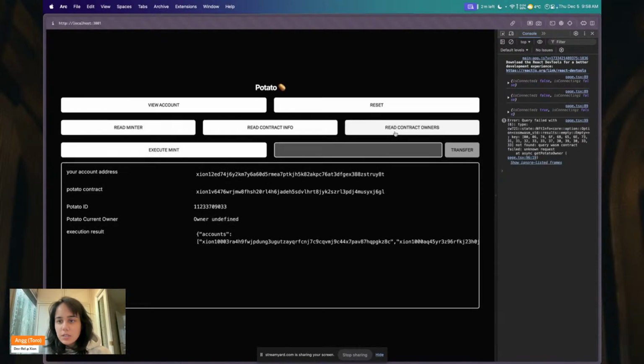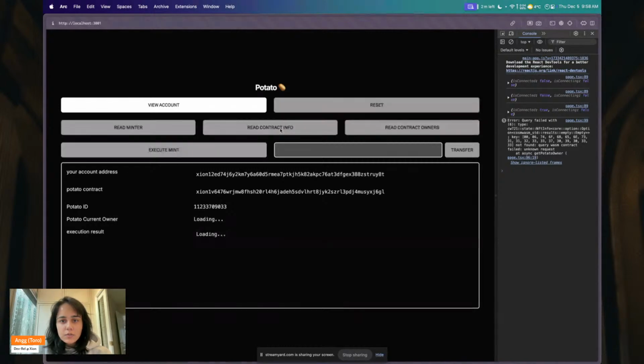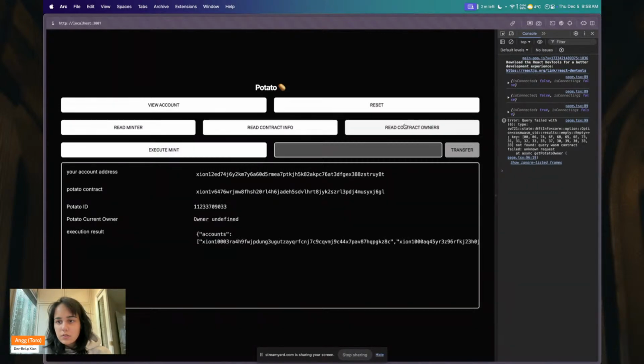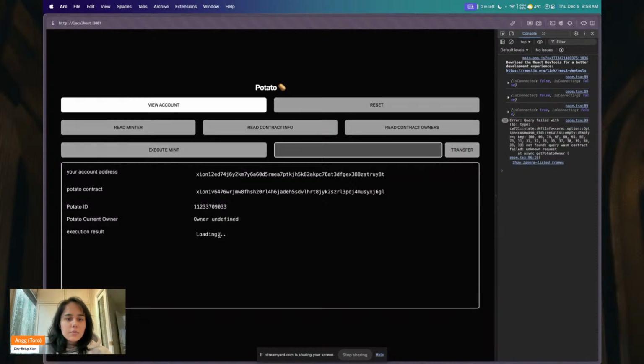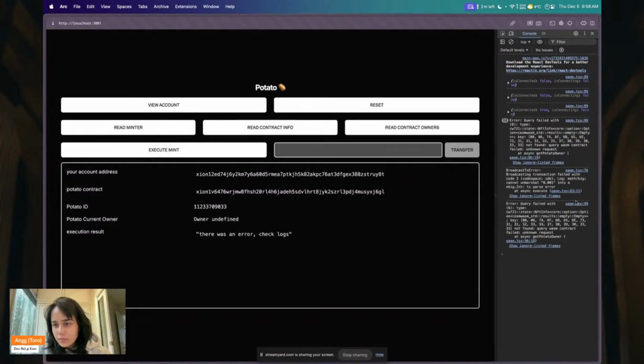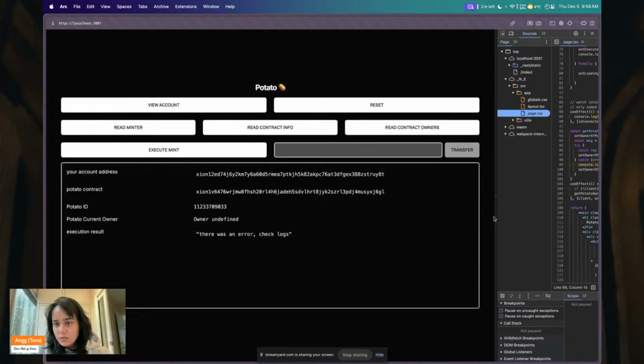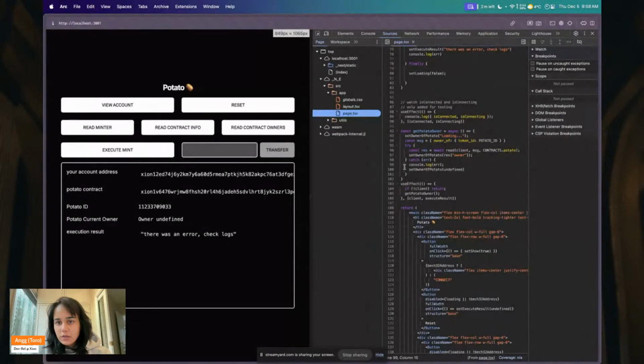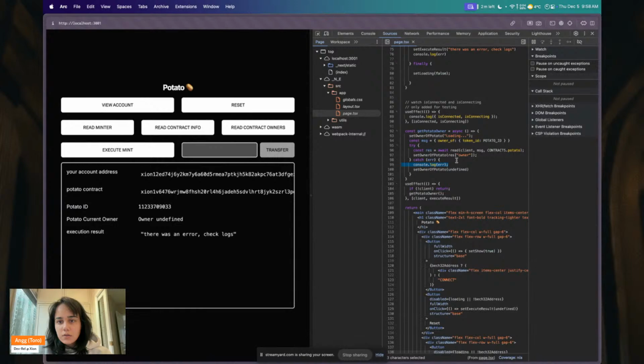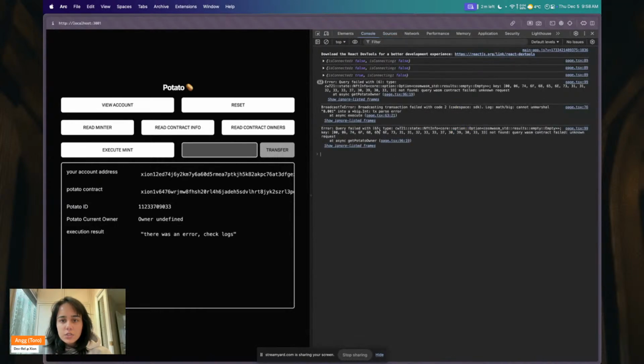So it seems like get potato owner. So 99 is where the error came from. Oh, it's not able to read, which is expected. Transaction failed over here.